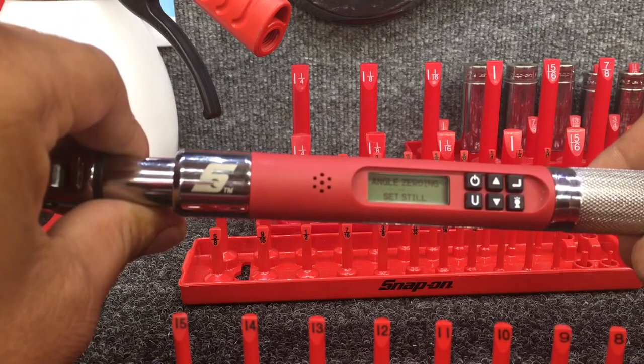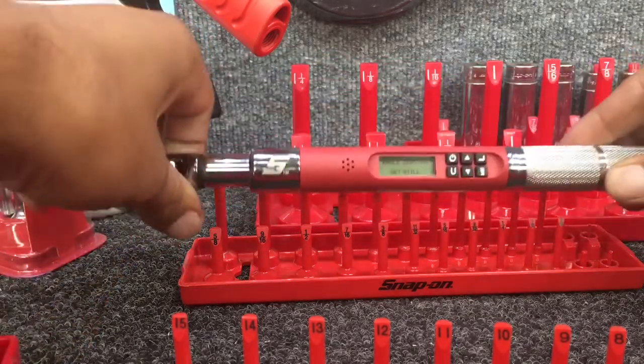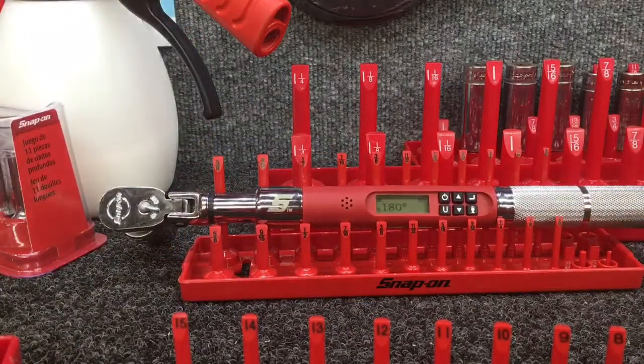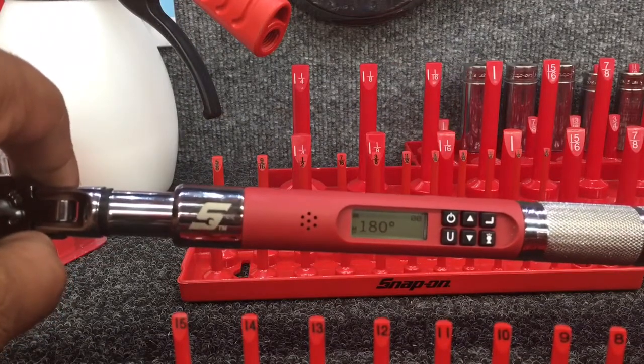And it does not like that. So like I stated before, set this thing down. You could stand here all day. Watch what happens when I set this down. Boom. So that's real important that you actually set the torque wrench down.